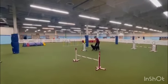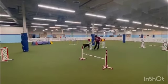Okay, so here's our rear cross issue again. It's that same thing. You ran out of room to run because you're up here still trying to get commitment. You should have got commitment when you were back here. So that might mean that you have to have more patience back here. Create the turn back here, tell her where to go, send her, get commitment, and then drive your line.